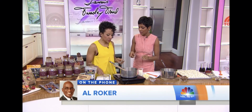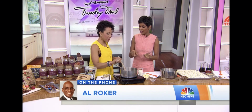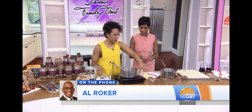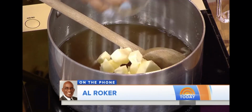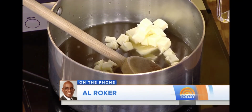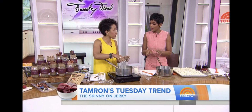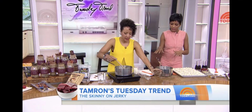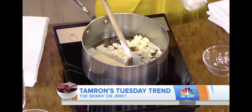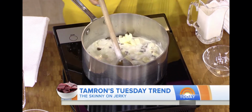We're making this jerky now with caramel. So what do we do? We have water and sugar. You want to melt this all the way down until it dissolves. And then you want to add your butter. Butter makes everything better. Lots of butter. You're going to stir that. Add a little bit of salt, and then we have jerky here. Just plain jerky. Well, you can add your flavor. This one has some heat in it. You put in honey chipotle, remove that, add your cream. So we're going to pretend this is done. You want that to become a really beautiful caramel. Here's our caramel.